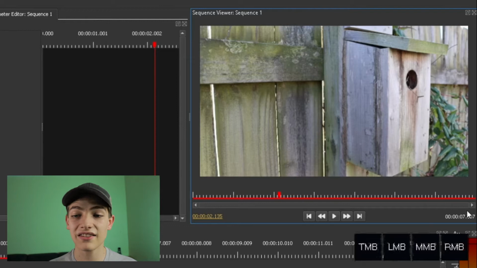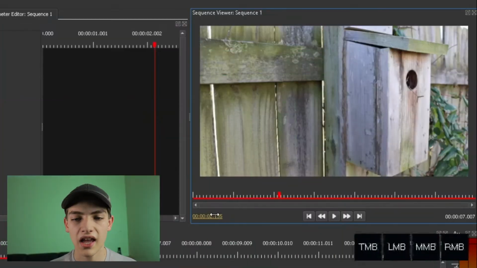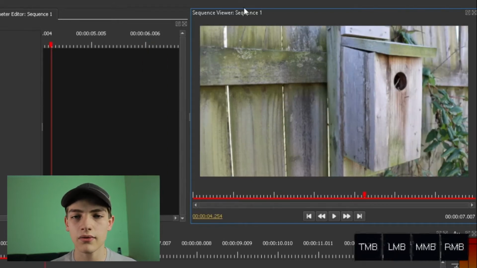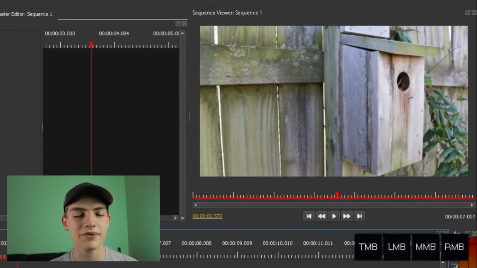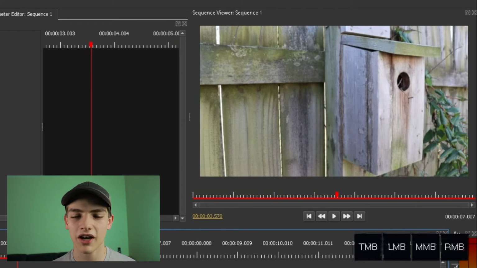You have this, which actually shows you the final time of the entire sequence. And you can even change this, copy, paste, do whatever you need with it. With the rest of the sequence, it's basically just whatever the actual timeline has. So if you had multiple clips, it would show it from top to bottom, just like a normal layer editor. But you have a few different options with the sequence viewer.